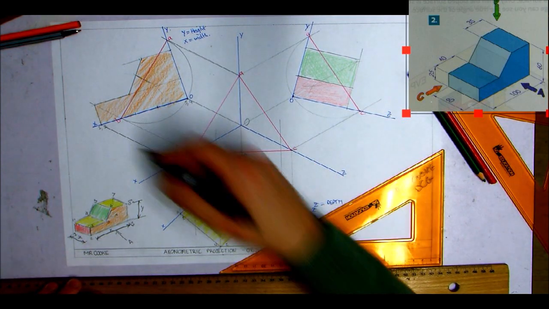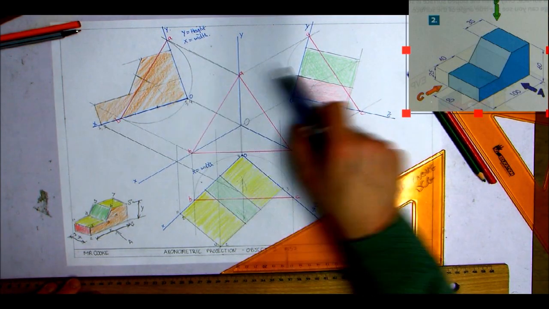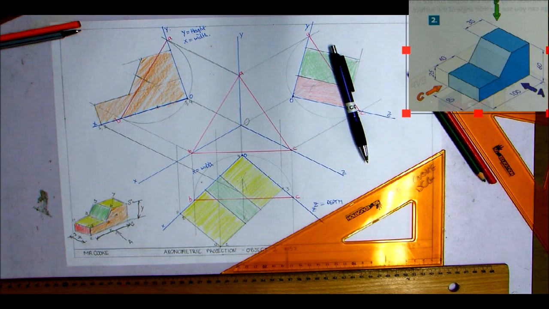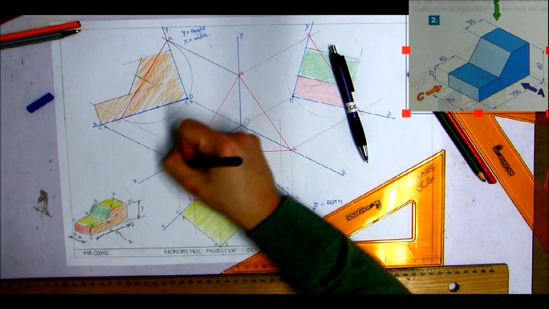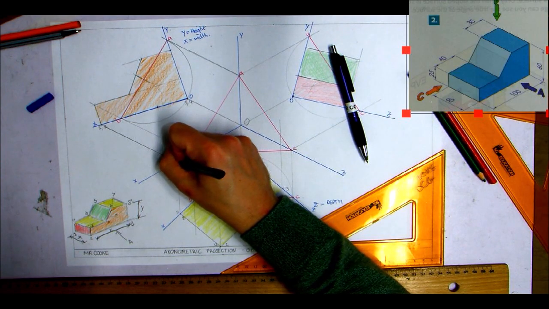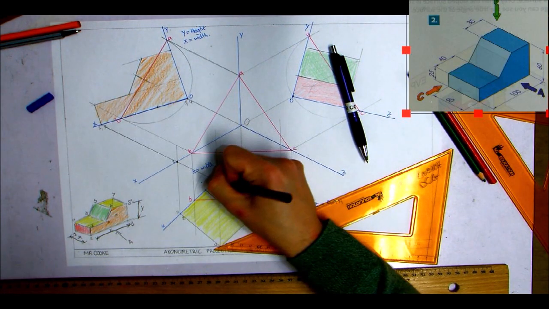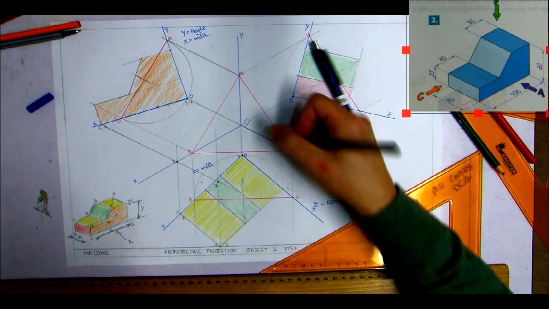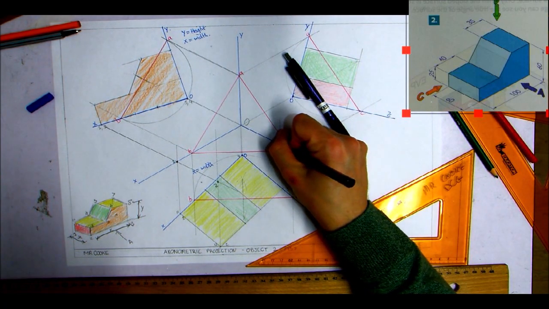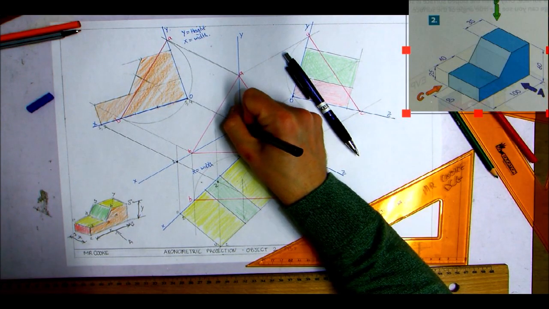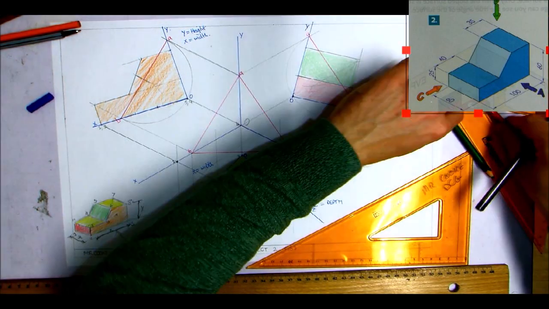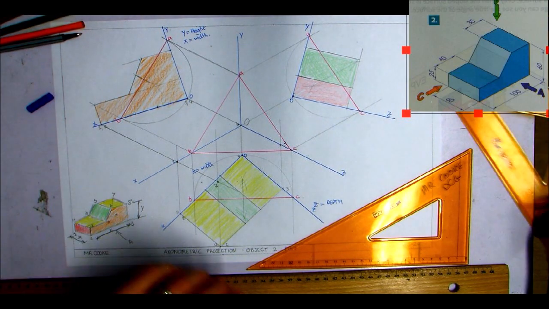And so where they meet, so 1 and 2 come along, where does 1 meet 1? It meets it here. Now this is where I'm going to use a little bit of a black pen just to highlight the area. I'm going to take my black pen, and I'm going to highlight my dots. So where does 1 meet 1? It meets it here. That is point number 1. Where does 2 meet 2? It meets it there. Where does 3 meet 3? They meet here. Where does 4 meet 4? It meets there.